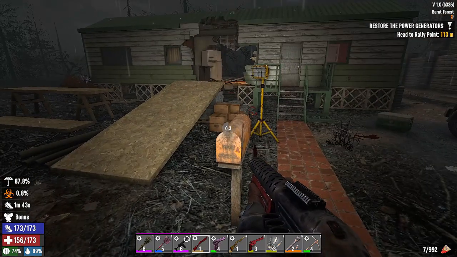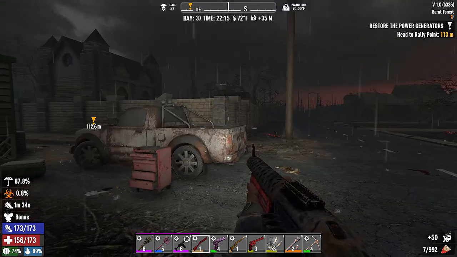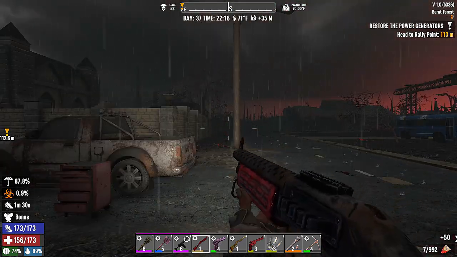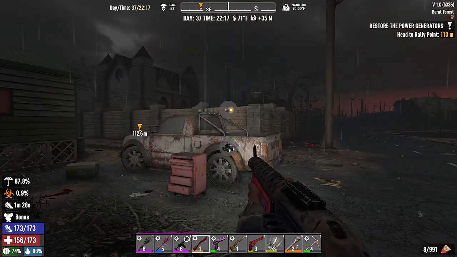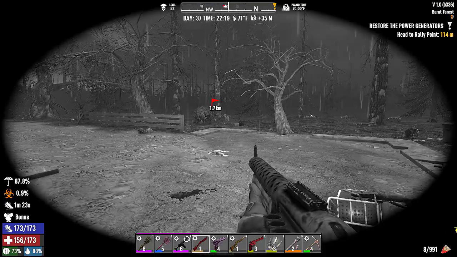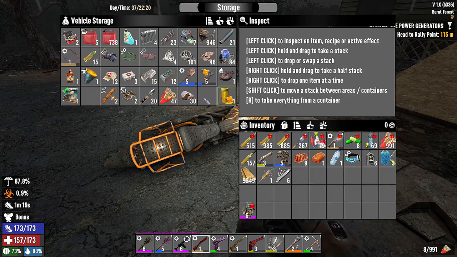We stopped and hit a cop car on the way over. Oh, Fireman's Almanac. Deal 25% more damage to blocks, but 25% less damage to enemies. And guess what? We got a pump shotgun. Nice. And we threw the night vision goggles on just because. Now we can ride it. So we can straight up ride. Now we can see.